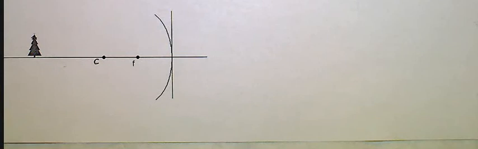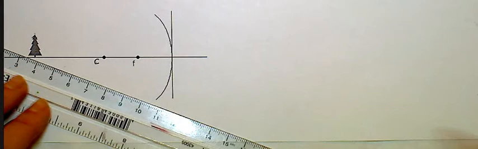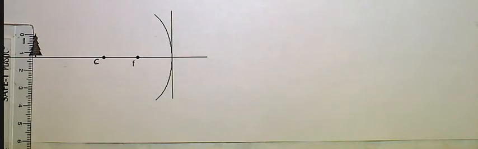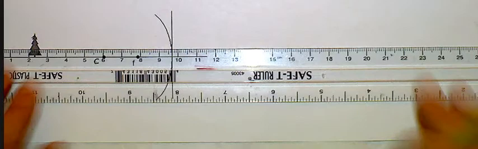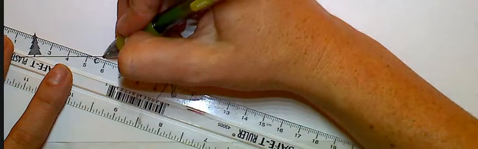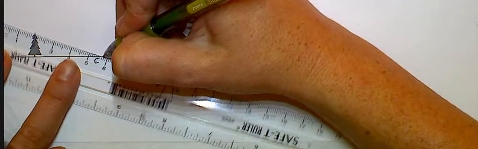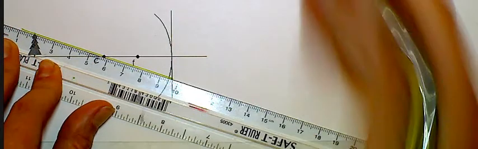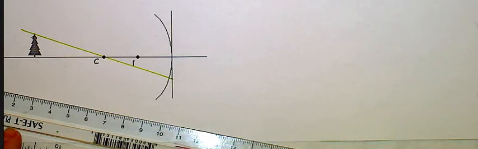All right, so go ahead and draw what I got here. I'm using the top of my Christmas tree, that star, as my top of the object. And the first one goes from the top through C. Make sure you're going right through the center of C, and take into account the thickness of your pen. You want it to cross right through the center. Okay, and that one doesn't do any bending, no reflecting.